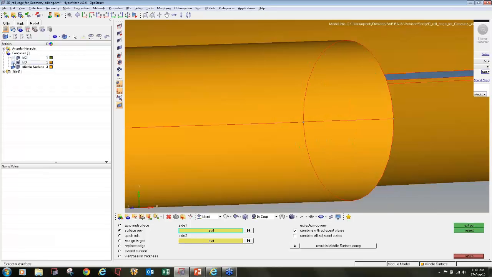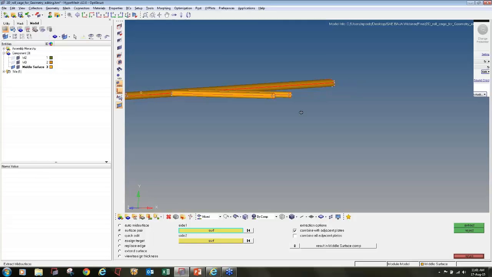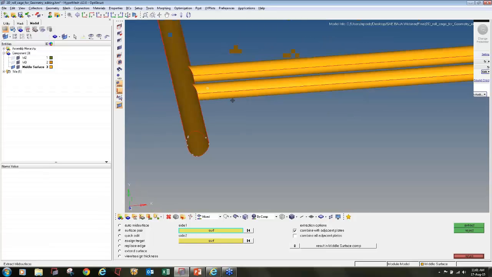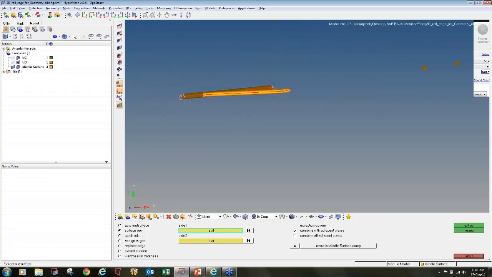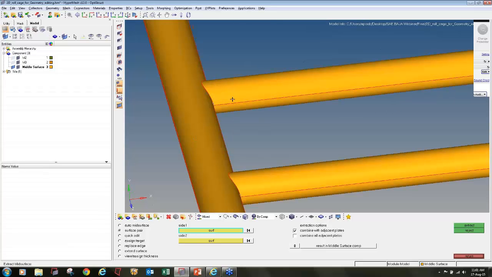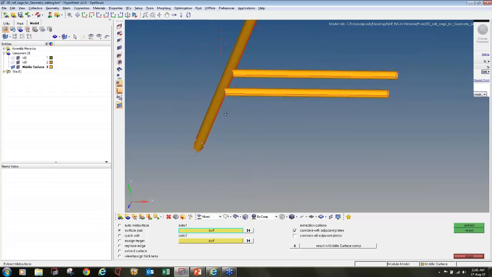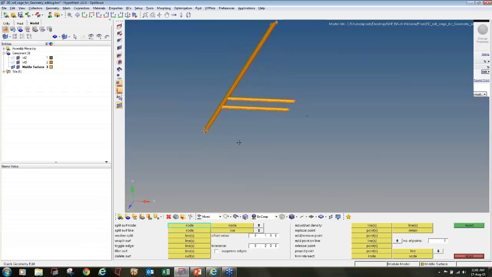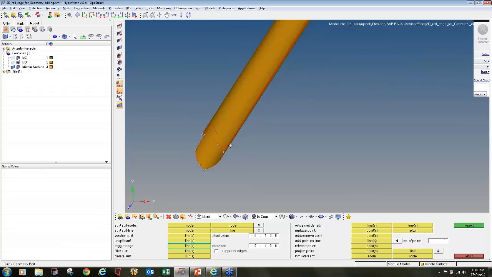So if I turn this off, you can see I have a mid surface geometry, but this geometry has red edges which are not connected. So I will now try to connect this. To connect it, first press F11 on your keyboard to get into the edge edit panel. I will toggle this surface. Toggle means join these edges. Red edges mean there is a gap between these two edges. So I will try to join it.